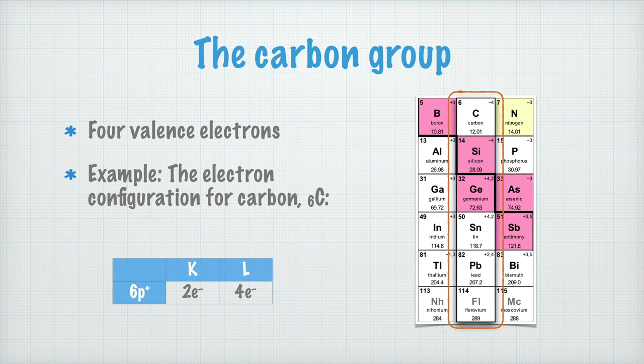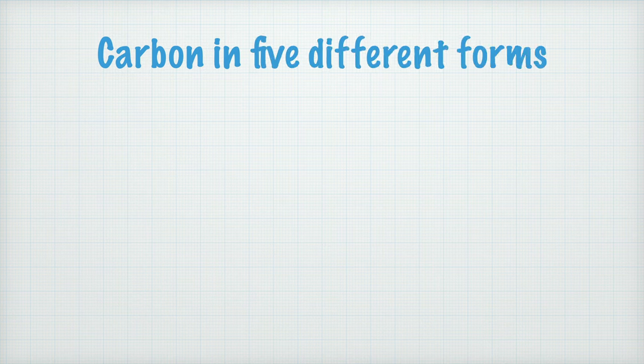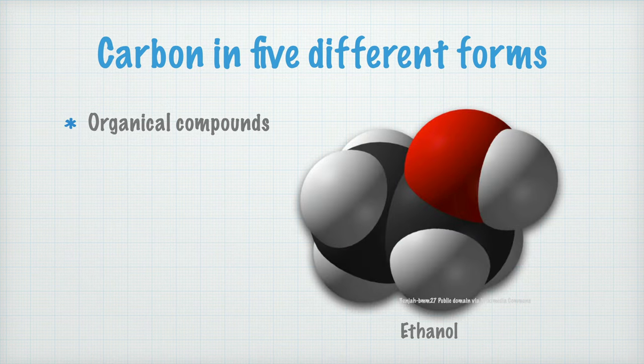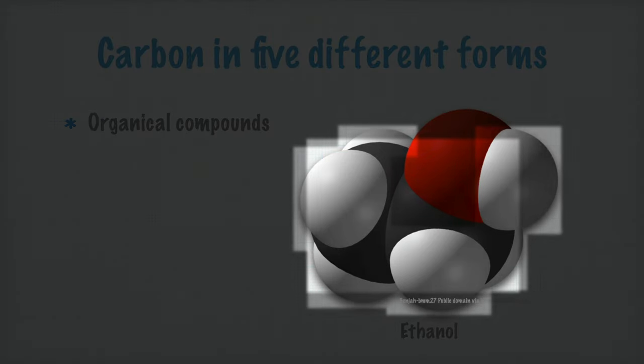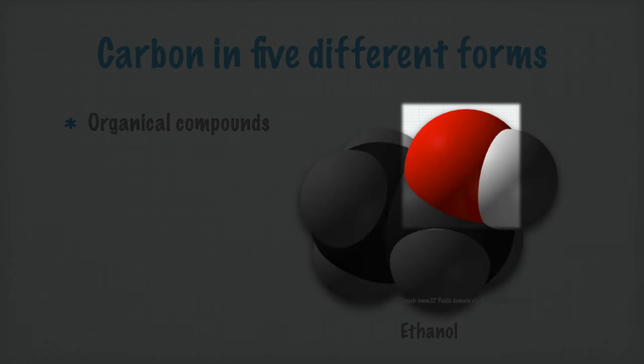Carbon, which is perhaps the most interesting element of all in the periodic table, exists in at least five different varieties. First, and foremost, it is found in organic compounds, like ethanol. This is thanks to the carbon atom's four valence electrons. Because of them, the carbon atom may bind to four other atoms, like carbon atoms, which in turn may bind to four other atoms, and so on. In this way, you can build fantastically complex molecules, exactly what you need to build a living organism. The organic carbon is here represented by an ethanol molecule, which consists of two carbon atoms that bind to each other, some white hydrogen atoms, and a red oxygen atom here too.